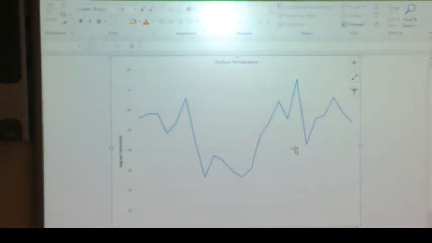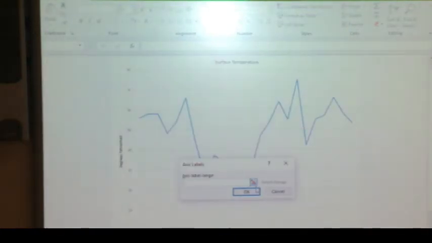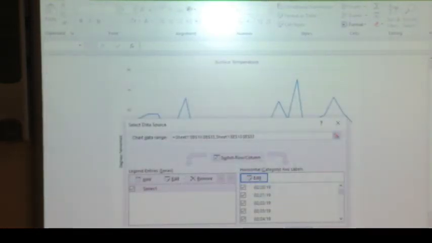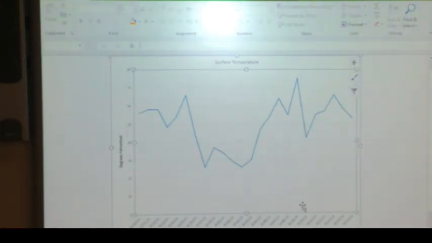Again, change at the bottom. You're going to select the style, select the data. You're going to change it so the bottom x-axis is the dates of observation, so highlight those dates. Okay, and again, if you need to, you've got to pull it up at the bottom. If not, you're good to go. In this case, we do.